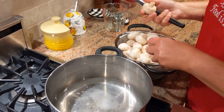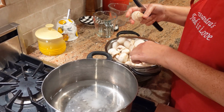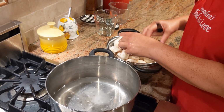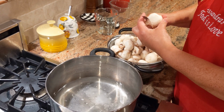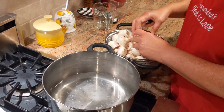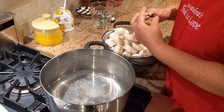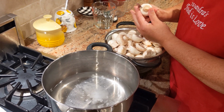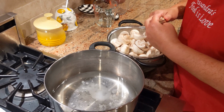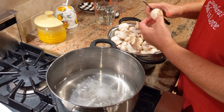Okay, I did quickly run them under cold water. You don't want the mushrooms to soak in water because they are sponges. They will absorb it. And mushrooms are already full of water, so you don't want to do that. So here we go. We're going to cut the larger ones and wait for that to boil. Because once it boils, you only want them in there a minute or so, not much longer, because they really don't need to cook through.